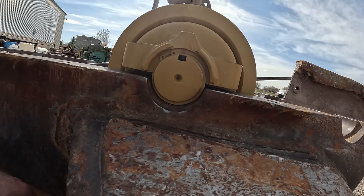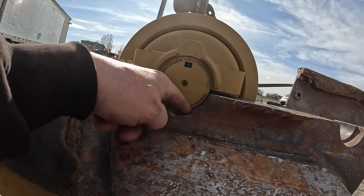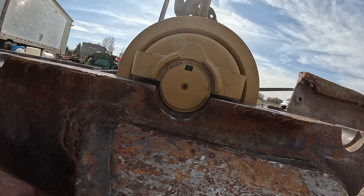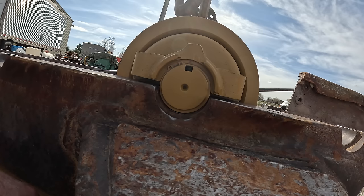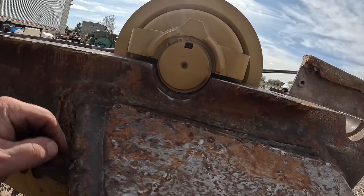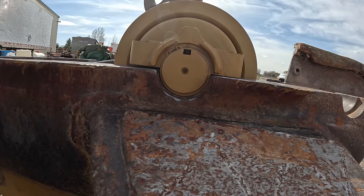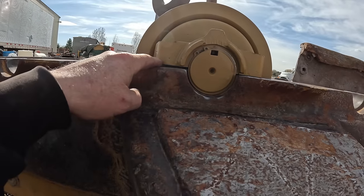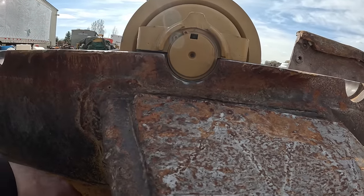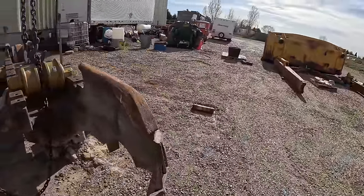So anyway, what I need to do is let them down and make sure that snap ring is going to fit down in there, because if that don't fit in there, yeah, we got bigger problems. So I'm going to let it down and see what happens. Nope, not going to work. Got a huge gap there and it's down against it. There's no way. No way that's going to work.